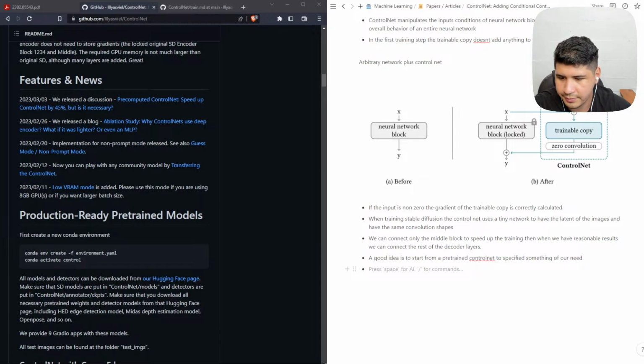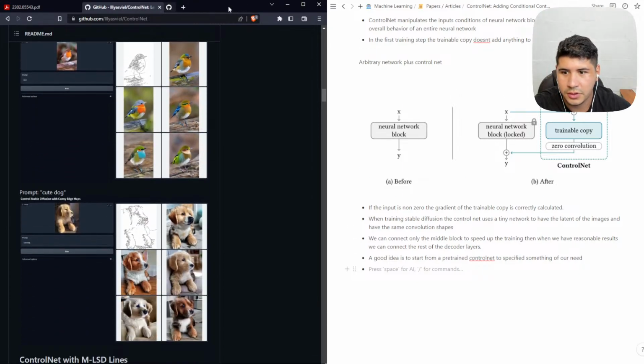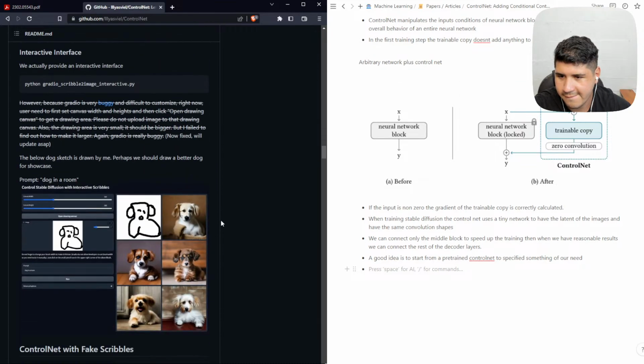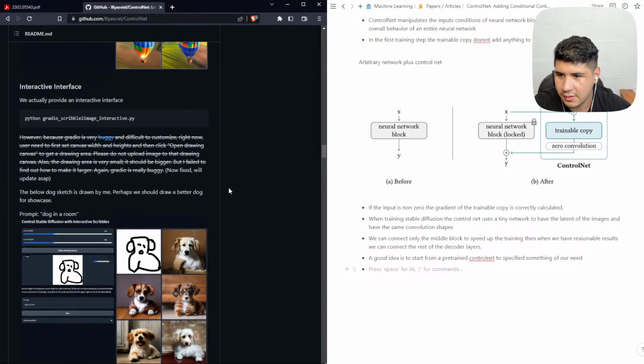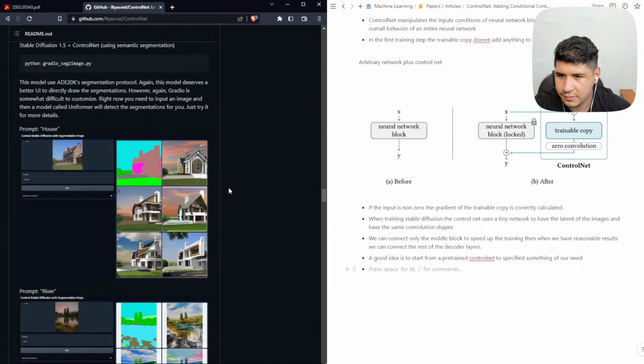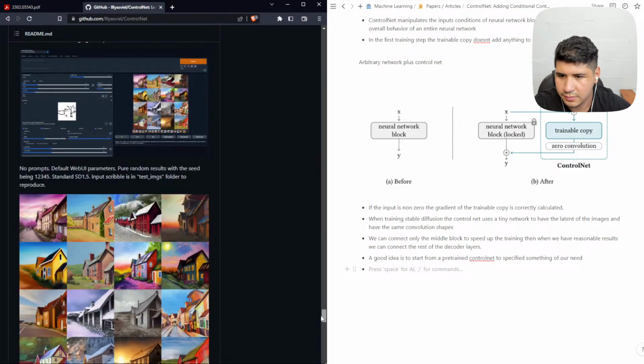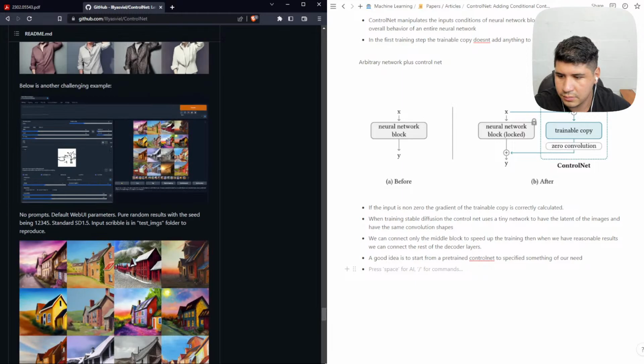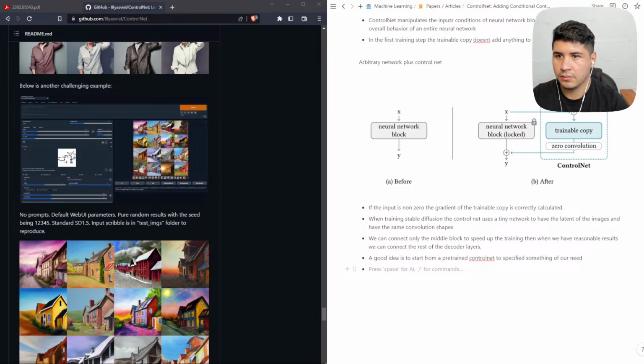Okay, need to download the models here. But what the heck are they?